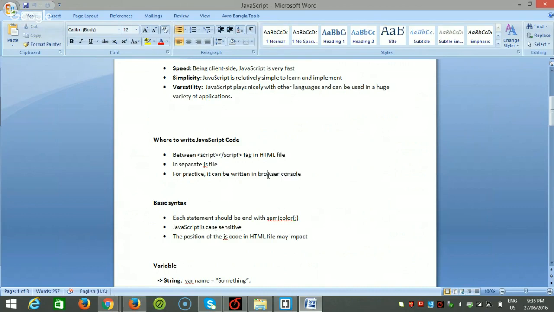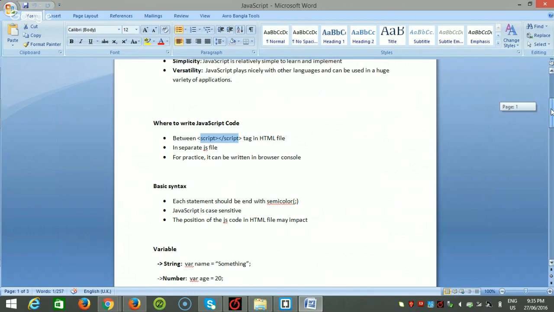For just a few lines of code we can use the script tag in the HTML file, but for a larger script or an independent plugin we have to use a separate JS file. For today's session we'll use the script tag because we are not creating any large script here.